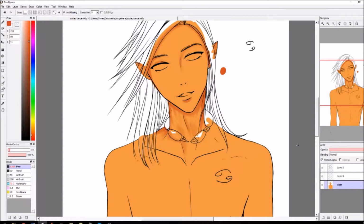So this is actually part of a series that I'm doing. I'm trying to do the Zodiacs, and the one I'm doing right now is Cancer. I was gonna add more details to him, like more props or clothes, but I just couldn't come up with anything for him.